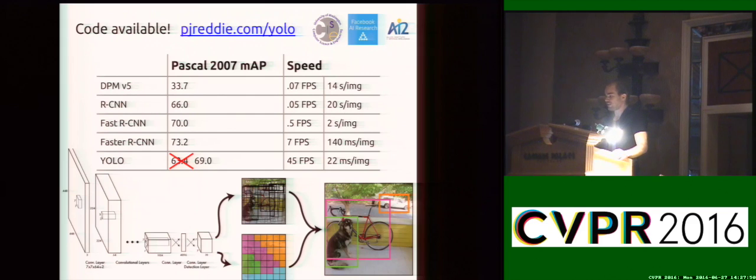All of this code is available — our training, testing, and demo code is online and has been for the last year, so definitely download it and play with it. We're working on a few things in terms of future directions. One exciting thing is we've been combining this with some work on Xnor networks — the binary version of networks — to make it faster and try to get it to run on smaller things like CPUs or embedded devices. Thank you.